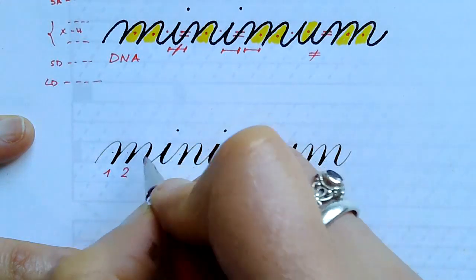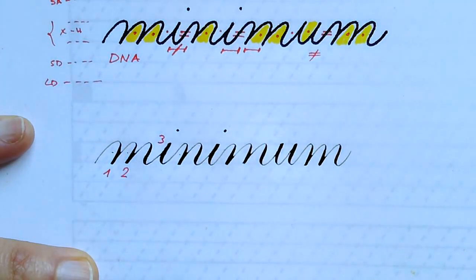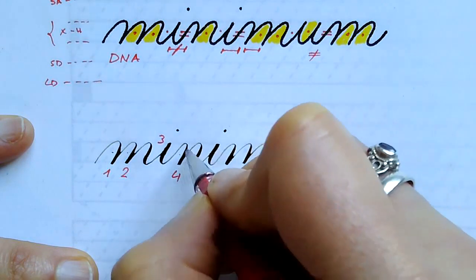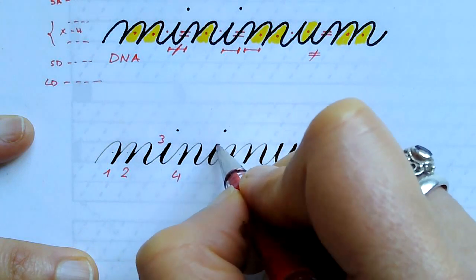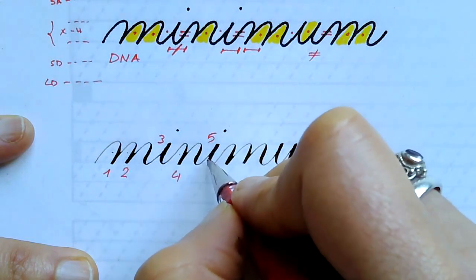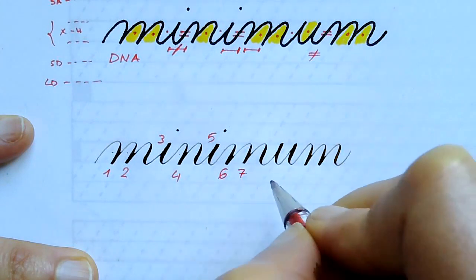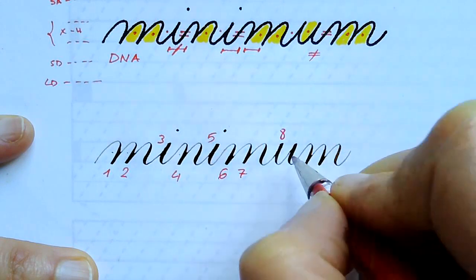Then I went along the third one and go up to the top of the I, and I stop in here. I make a flat top with the I and then double turn to create the first N. So that's my next stop. Arch, double turn, holding hands to letter I, number five. Then going down, double turn and holding hands to the first part of my second M, six. Arch, seven, arch, holding hands to the top of my letter U, second part of the U.